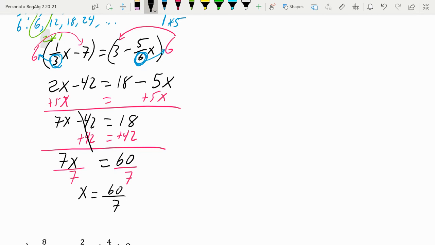And you grab your calculator and you can check to see if it's reduced. Remember how you check? You do 60, and you're going to use your fraction key, the ABC button. Some of you guys have this as your fraction key. Then you type in 7. Hit equal. And you'll notice that it stays at 60 over 7. You might have to do second and then the fraction key again and then the equal sign to get it back to an improper fraction.